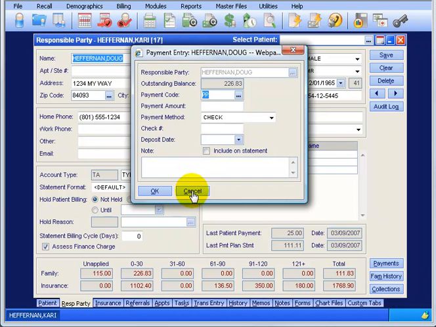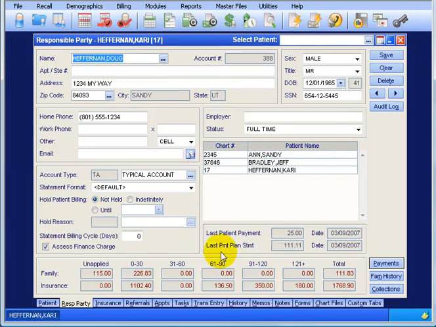And then what it will do is take the payment and it will be shown as posted over on the history tab. We'll cover that when we're posting payments as well. The second button is the family history. So if Doug Heffernan is responsible for a few other patients in your system here, then click on the family history button. It's just like the history tab here, only it'll show it for all the patients that Doug Heffernan is responsible for paying on their accounts.